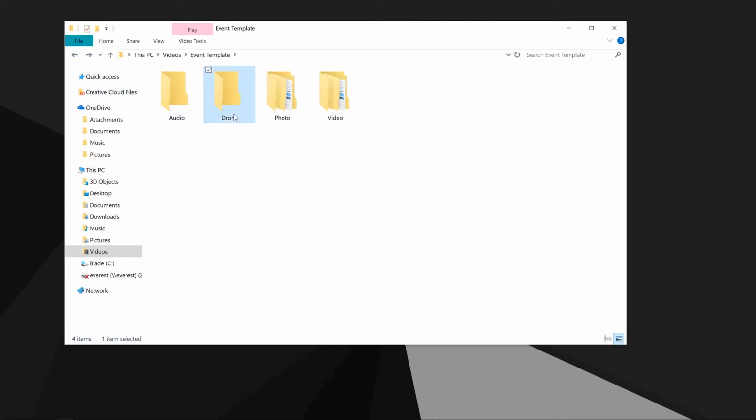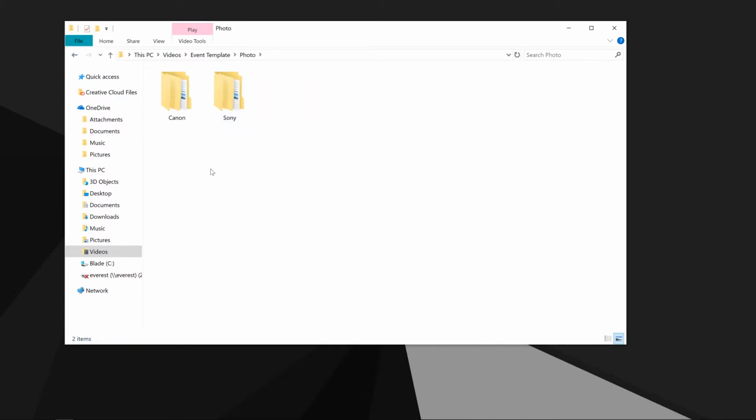And then drone is where we have all of our drone footage. I don't tend to take that much drone footage, usually, I don't know, 5-6 different longer flights. But if it's all for one event, then I keep all the drone footage here in one folder. If I needed to and I was doing multiple drone shots, I would just separate this drone footage day by day. So let's jump straight into photos.